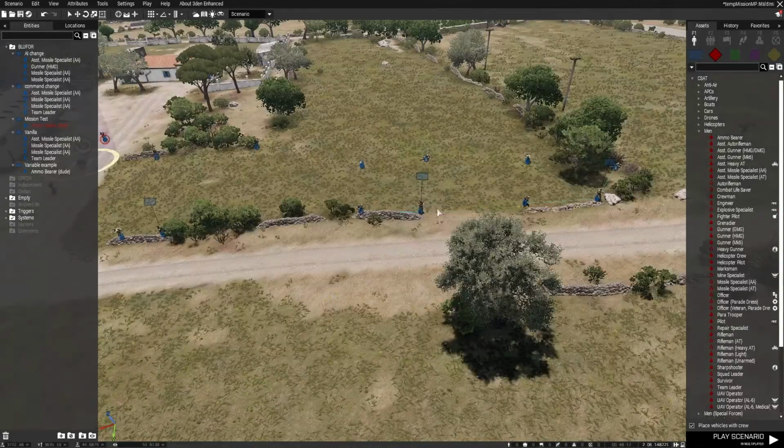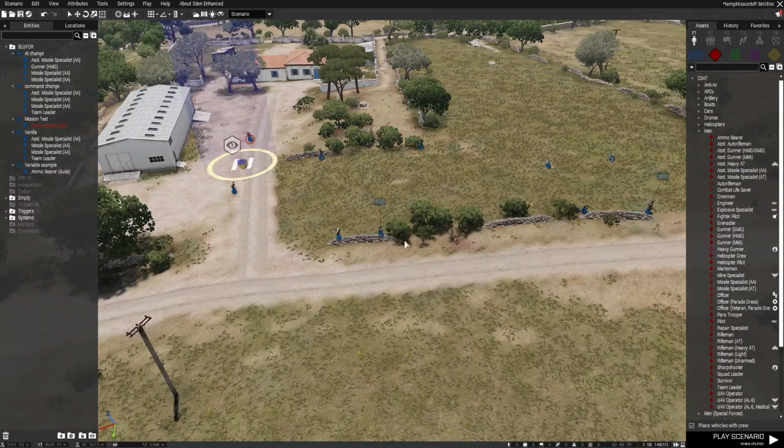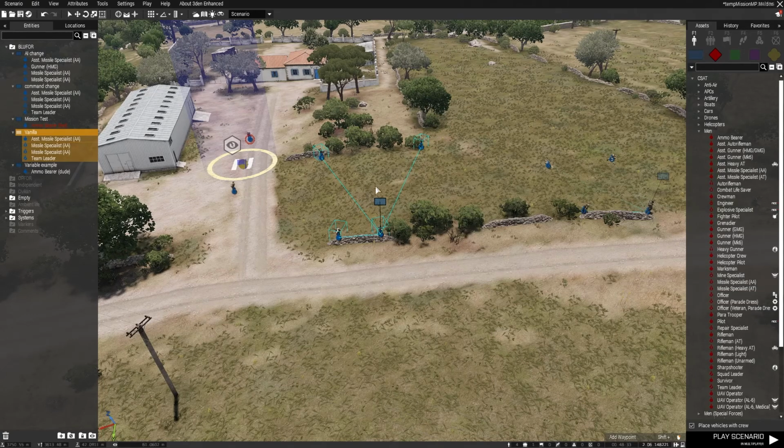So we'll see how that impacts their behavior versus these guys who will stay in position because of the command that we've given them in the init field, versus kind of our test groups or control group. These guys will revert back to their default formation as soon as the mission starts. They won't stay in these positions here because we haven't given them the necessary instructions and commands. And that's an important point to note.